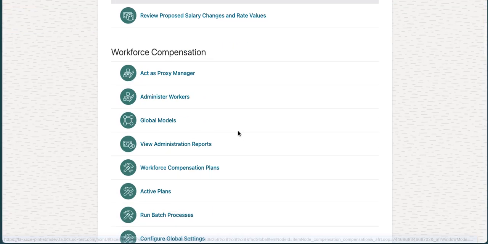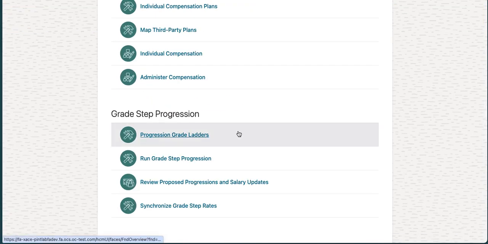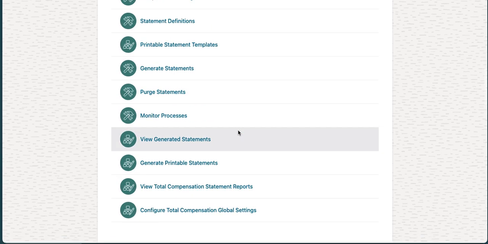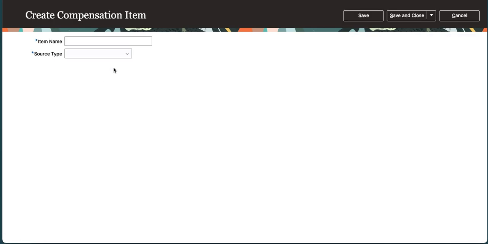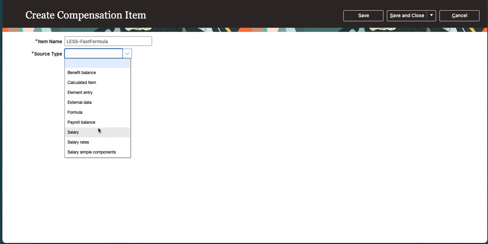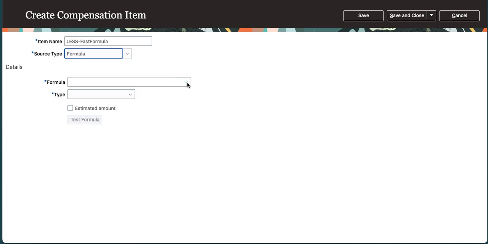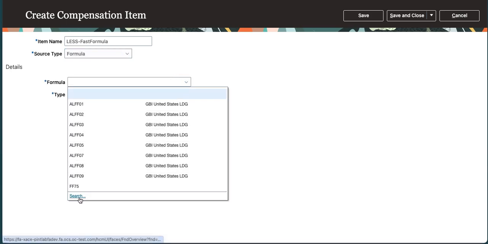Now we have a compensation item. I'm creating a LESS fast formula item. For the benefit fast formula, I'm choosing the formula.